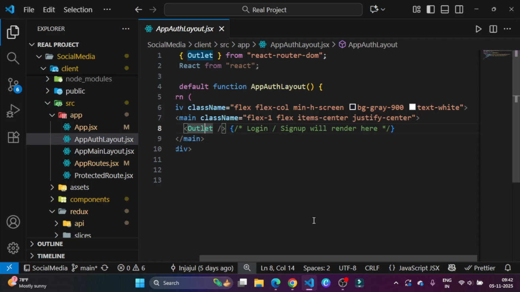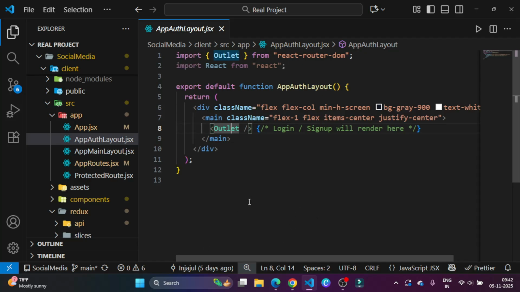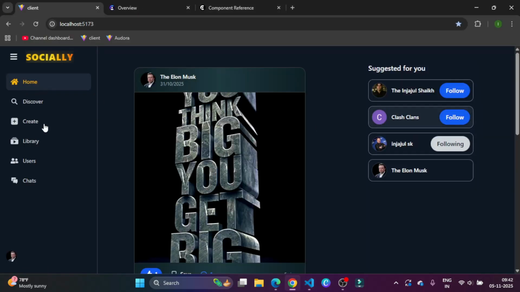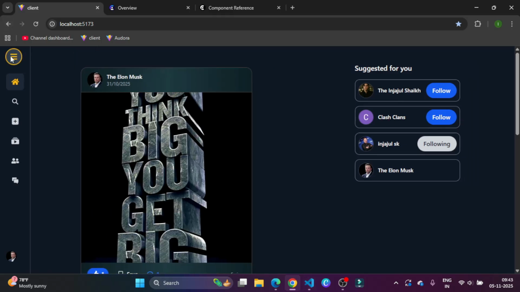I think guys you know the CSS, so I'm not going to spend more time on explaining CSS, I'm just explaining the structure. So this is the app auth layout, and this is the app main layout. This one we have the sidebar, we have all the pages, and right now you can do it this way, right?